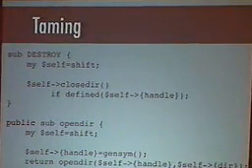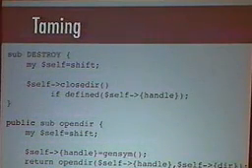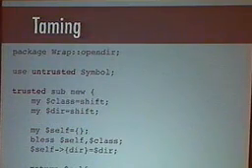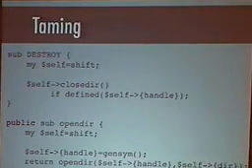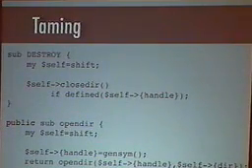Destroy, which is private so nobody else can call it, but not for any particularly good reason, just because there's no reason for it to be anything other than private, closes the directory if it's open. OpenDir opens the directory that you told it in the first place. So note, by the way, that the new is trusted, so only trusted code can call new. So you can't create one of these capabilities unless you're trusted code. But OpenDir is public, but it's obviously restricted to the directory that the trusted code assigned to this wrapper.